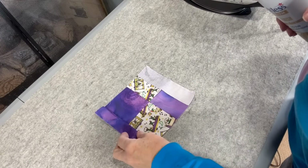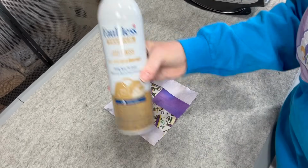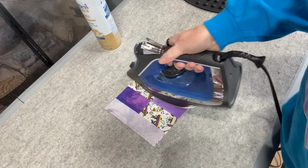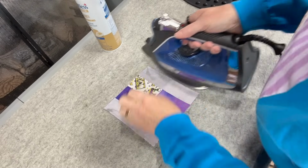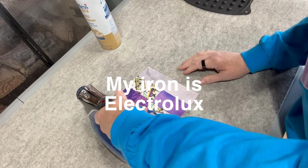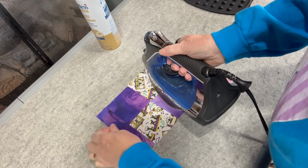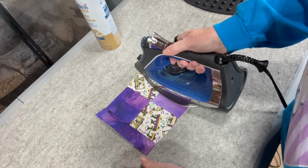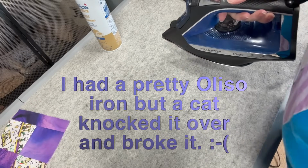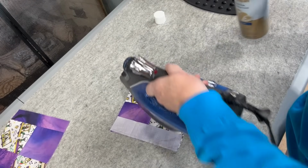Now that we have added these borders to our 4 patch, we need to press them. So I'm going to spray a little Faultless, and I'm going to press my seams. Let's see if my iron is hot. It's warming up. And then I'm going to gently fold over the border and kind of lift up my iron and press so that I don't cause the borders to get askew. These borders can stretch, and I really don't want them to stretch any more than necessary.